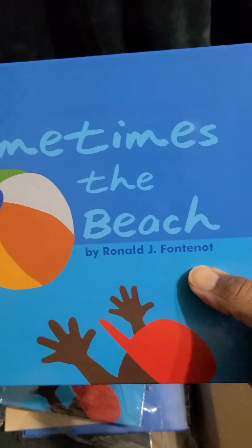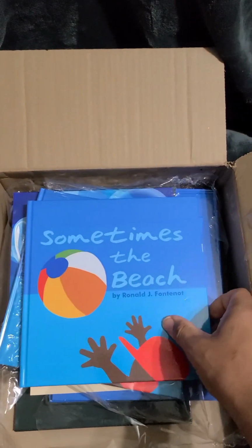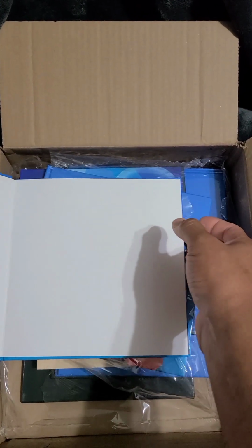So this is my first book, Sometimes the Beach. It does have an ISBN on the back. All of my books do because they are for sale. So let's go ahead and open this up and look at the pages.